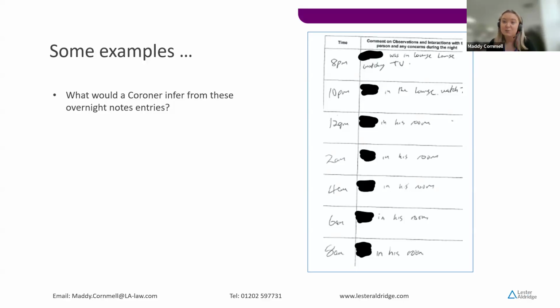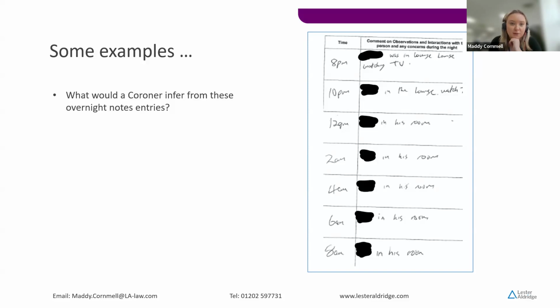We had to write witness statements and liaise with the witness a lot. And if there was, say, another column on this sheet saying, Joan is in her room, how do you know? Did I physically go in, or did I presume because Joan doesn't normally have night checks? That would have been a lot more helpful and probably would have saved a lot of time. And those witness statements might not have been needed.